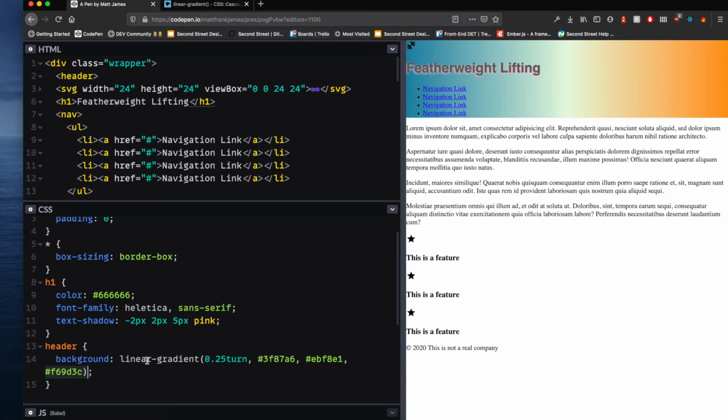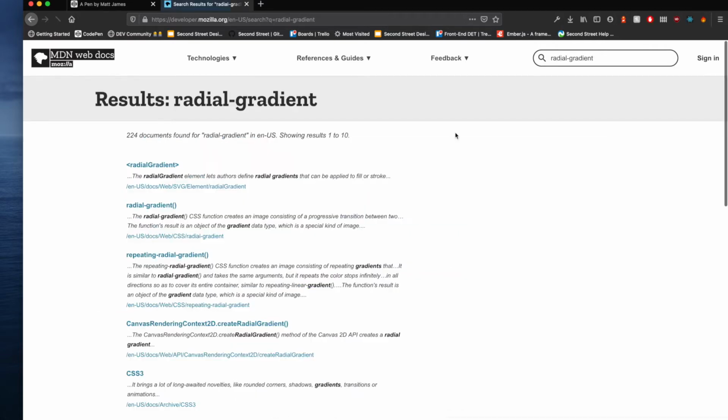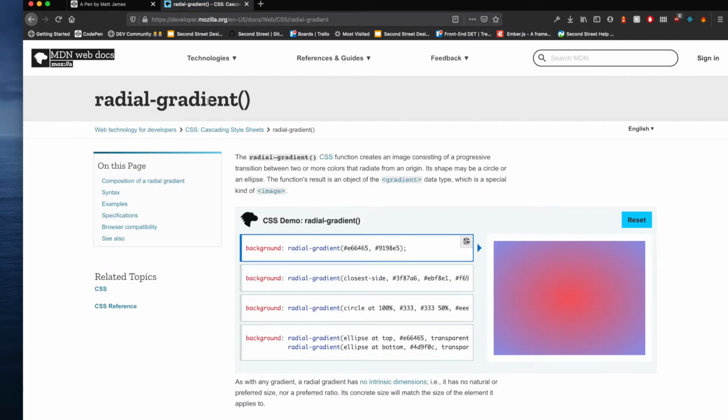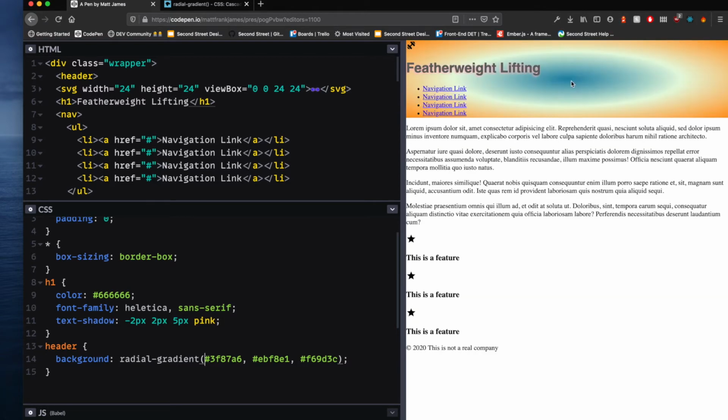We also have radial gradients. So I'll change that linear gradient to radial gradient. And then the syntax is a little bit different, so let's look that up. We'll say radial gradient. So at its base, we can just do the same thing where we have multiple color stops, and then they will start in the middle and kind of progress outward.